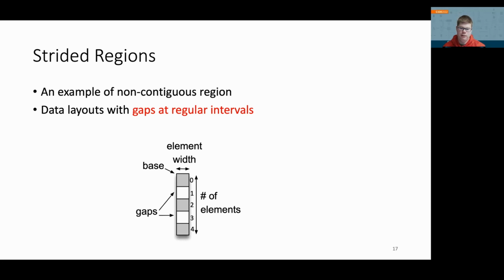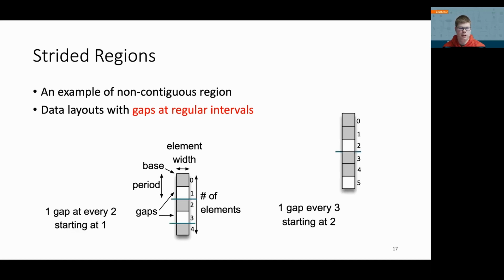In the array, there are gaps, in other words, elements that will not end up on the wire, like the local data in the shuffle. And then there is a period after which the pattern of data and gaps repeats. We can also spell it out as one gap at every 2 starting at 1, or on the right side, with a period of 3, one gap every 3 starting at 2.